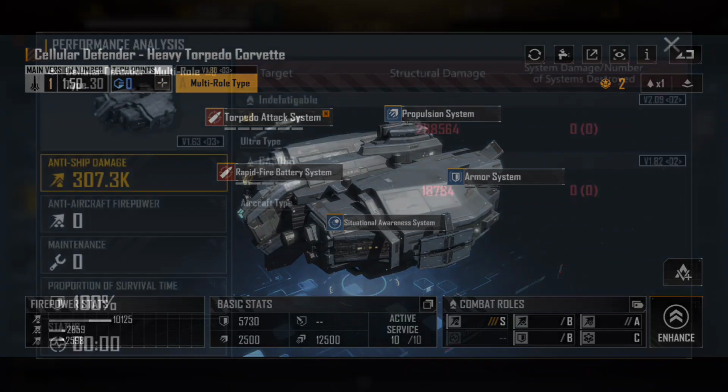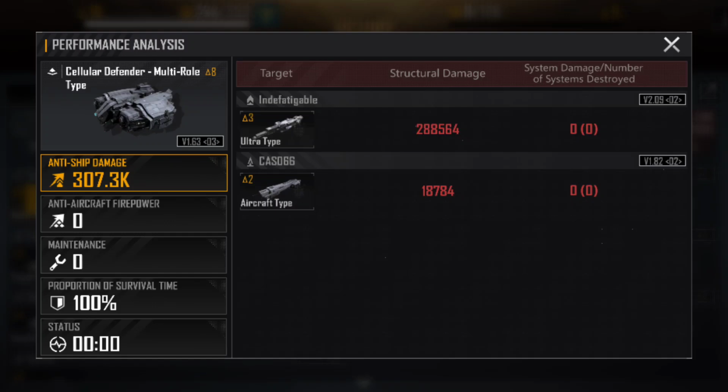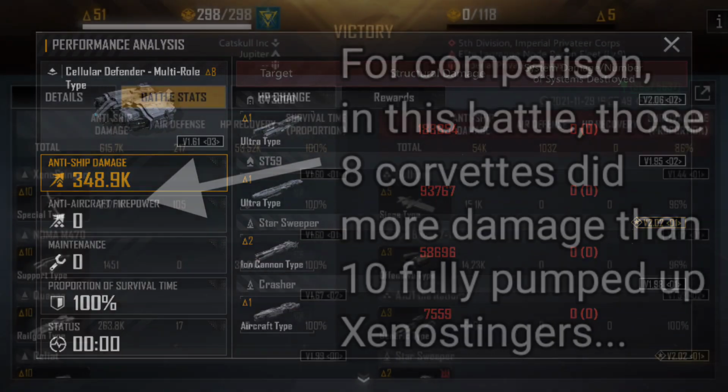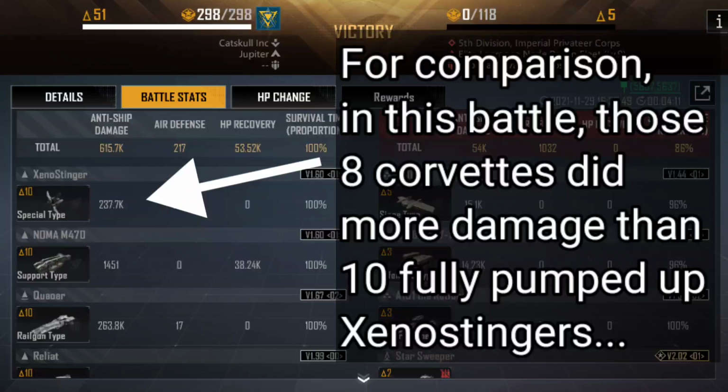So the first one we have on screen here shows 307.3k anti-ship damage up against a battlecruiser, a couple of battlecruisers, and some aircraft type CASO 66s. The second one here is an even more eye-watering 348.9k going up against carriers, battlecruisers, and cruisers. This is an absolutely insane little Corvette.